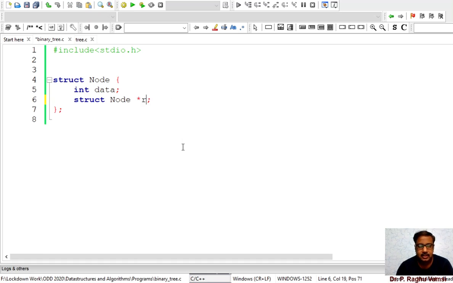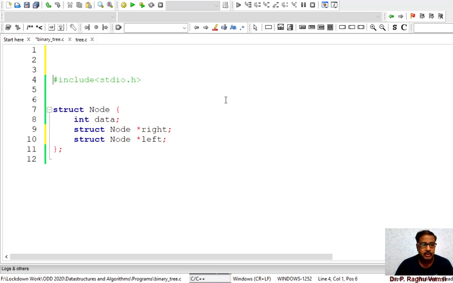So one child is at the right side, and one node is at the left side of the parent. So two children. If a node doesn't have any children, then the right pointer will become null and the left pointer will also become null.